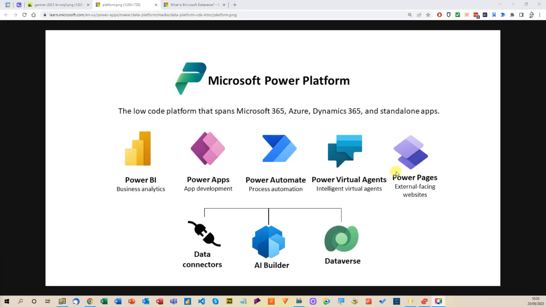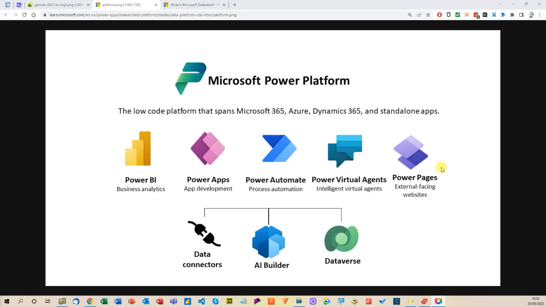So by putting all of these things on the same platform, Microsoft is developing a strategic vision for the future for working with computer systems in organizations that I think is tremendously powerful.